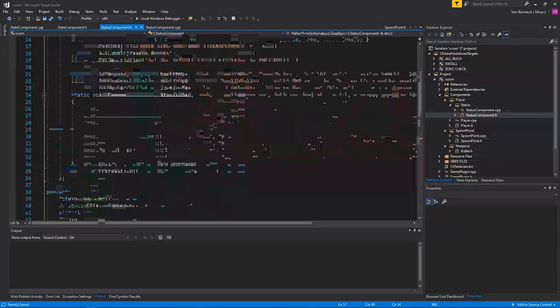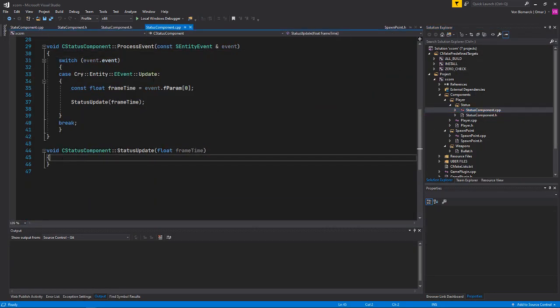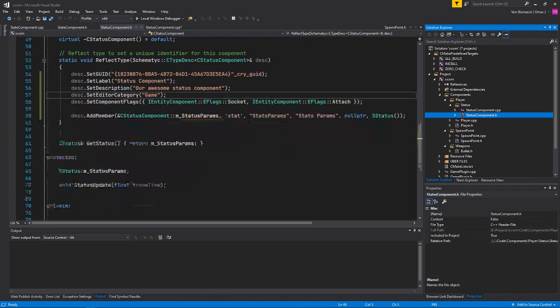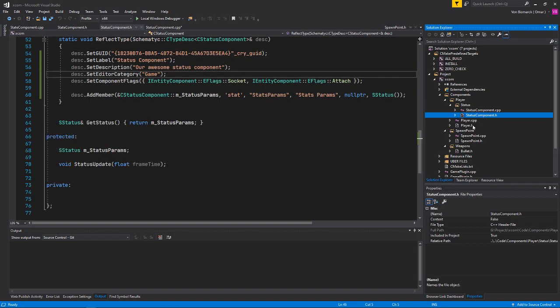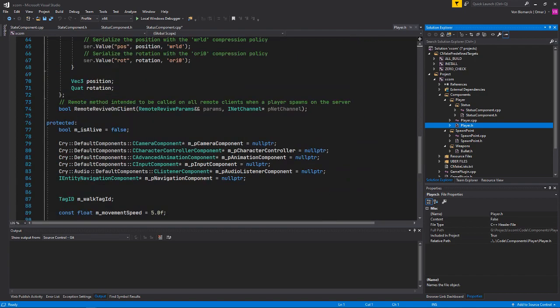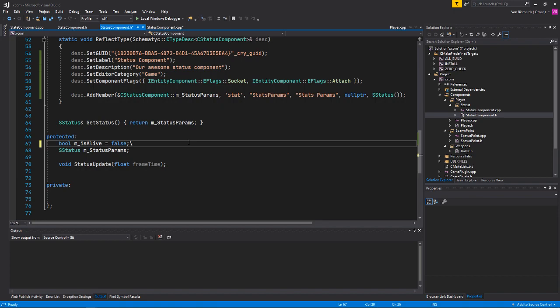Alright, with that in mind, let's go ahead and jump over to the CPP file now for status component. We're just going to do this. I'm going to add another variable actually, so let's hop back. If you notice, the player dictates if we are alive or not, and we don't want the player component to do that. You can see here under player.h, scroll down, right under protected, M is alive. So we're going to steal this from player, plop that into our status. We're just going to put this right under protected.